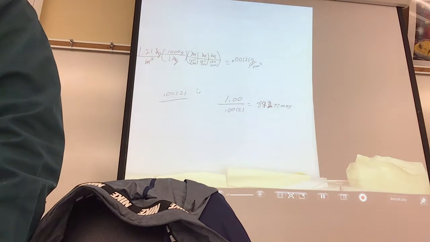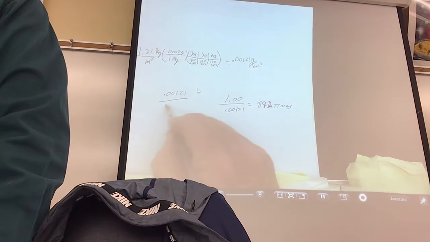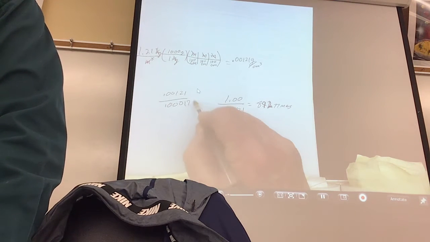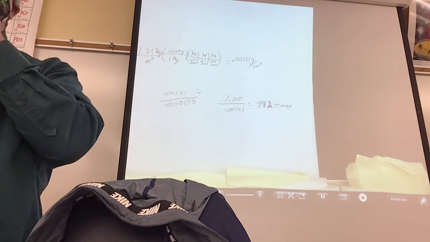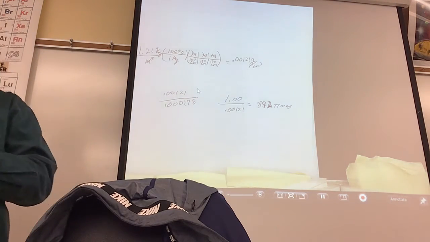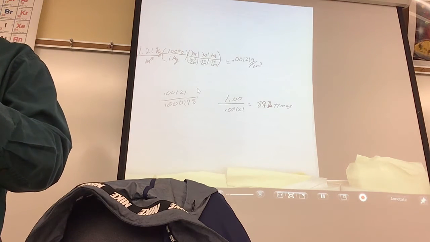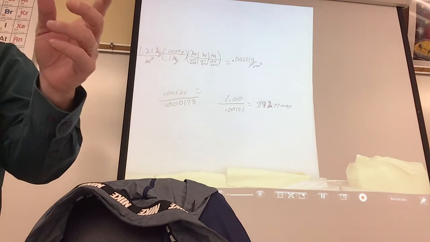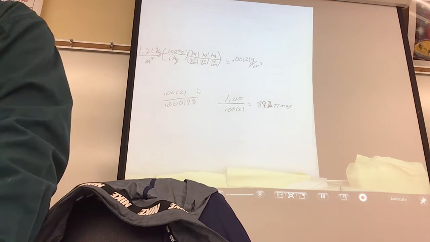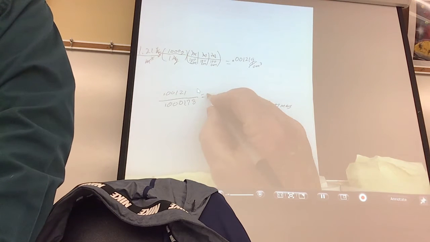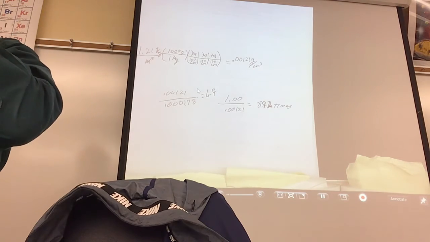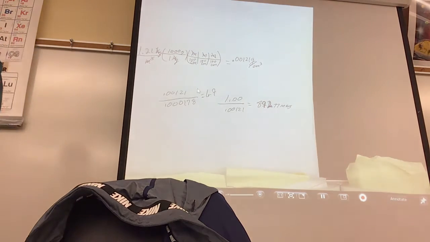And what is the density of helium? 0.000178. Put that in your calculator. How many times more dense is air at room temperature than helium? Since you already answered one, I'm going to see if somebody else has one. Anybody else who has not answered one? Yes? 6.7. Is that what you guys are getting? Okay, so about 6.7, almost 7. So air is about 7 times more dense than helium.